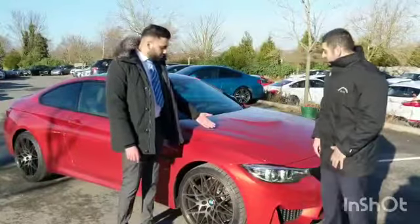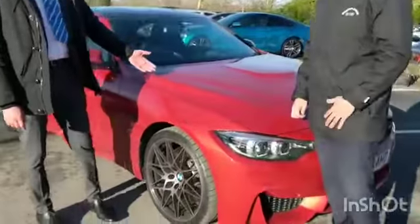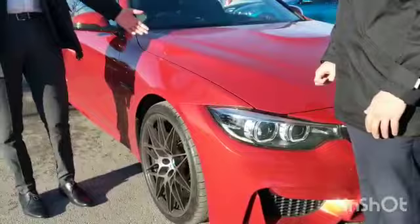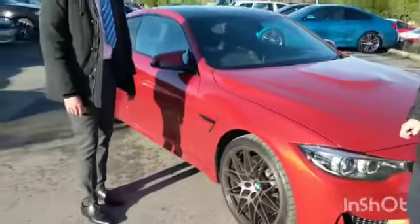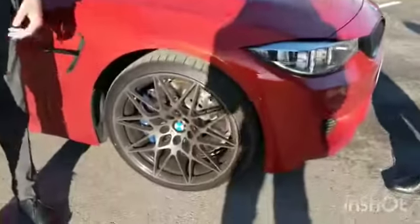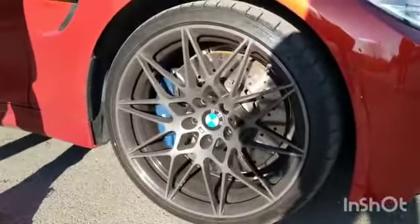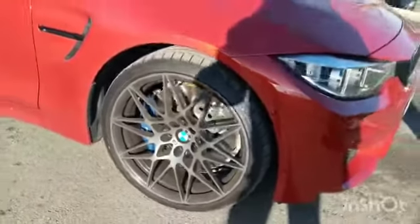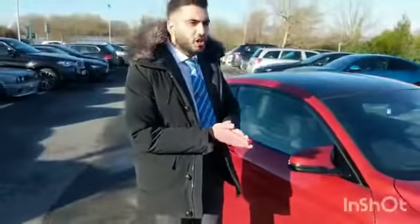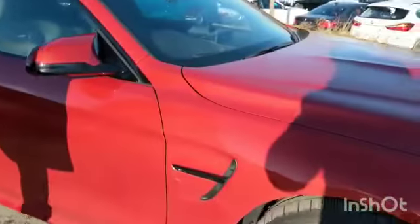So this particular M4, the colour on it is Sakaya orange. It looks stunning, doesn't it? It's really nice. Yeah, it looks beautiful, doesn't it? And the massive brake discs which help with the stopping power of the car. And of course part of the BMW shark DNA with the gills on the side, which let out the air from the wheel arches.